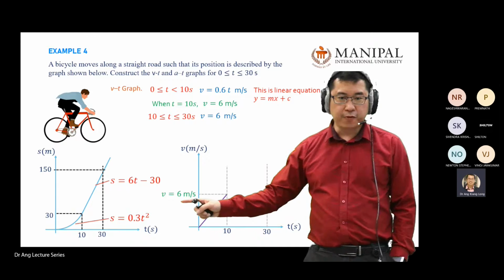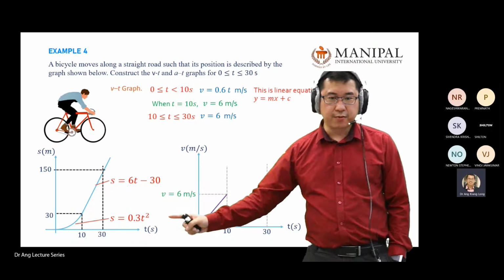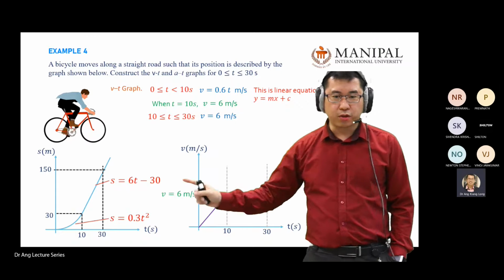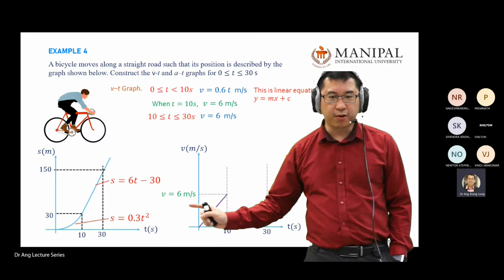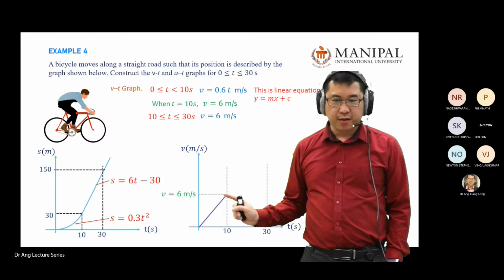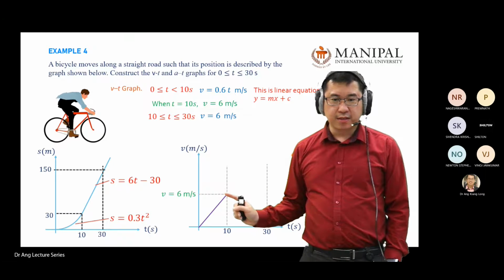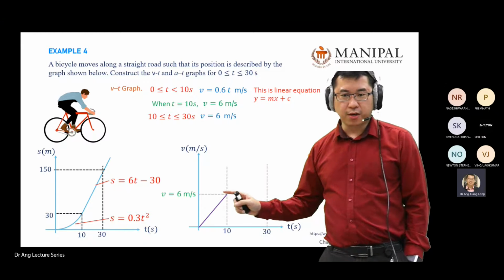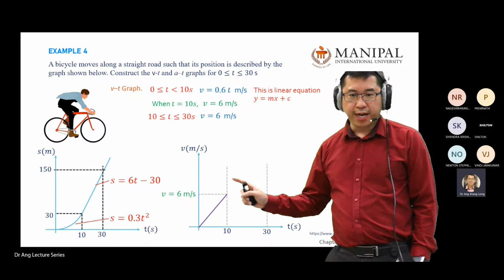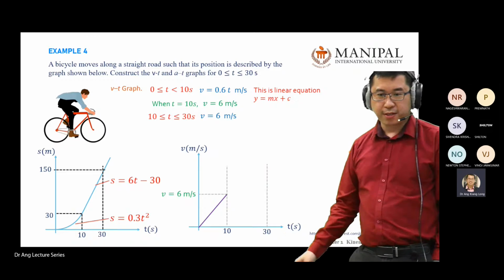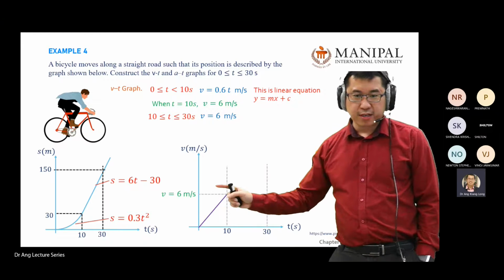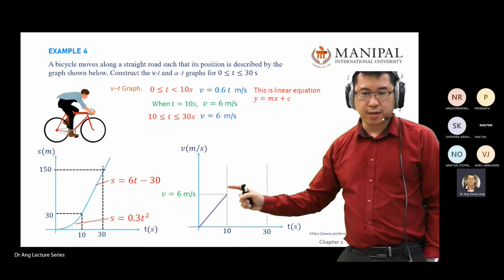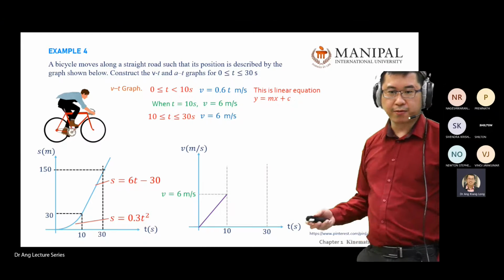So there will be marks for this value when you come to the exam. Don't calculate and then forget to put it in your graph. You need to explain where this point is. Or if you're lazy, you can straight away give me the x and y coordinate. Also, I give you marks. If you're lazy to write here, you just put a bracket, give me the xy coordinate (10, 6). You also get a point for that.